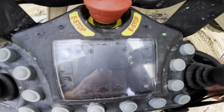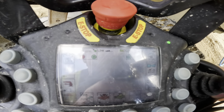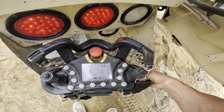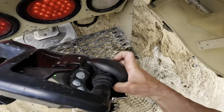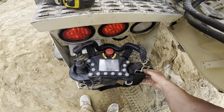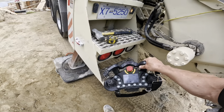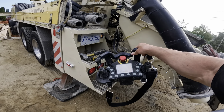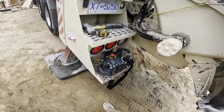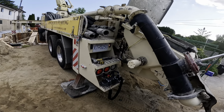I can go up by increments of, it starts at zero and it maxes out at 20. So it's very precise control. One tap, one click, I should say, is one increment. So very consistent, so you can really dial in your volume. So yeah, so far, I'm really liking it. Like I said, it's my first day on it, so there's gonna be a bit of a learning curve here. And I'm sure I'll probably find a couple things that I don't like about it.